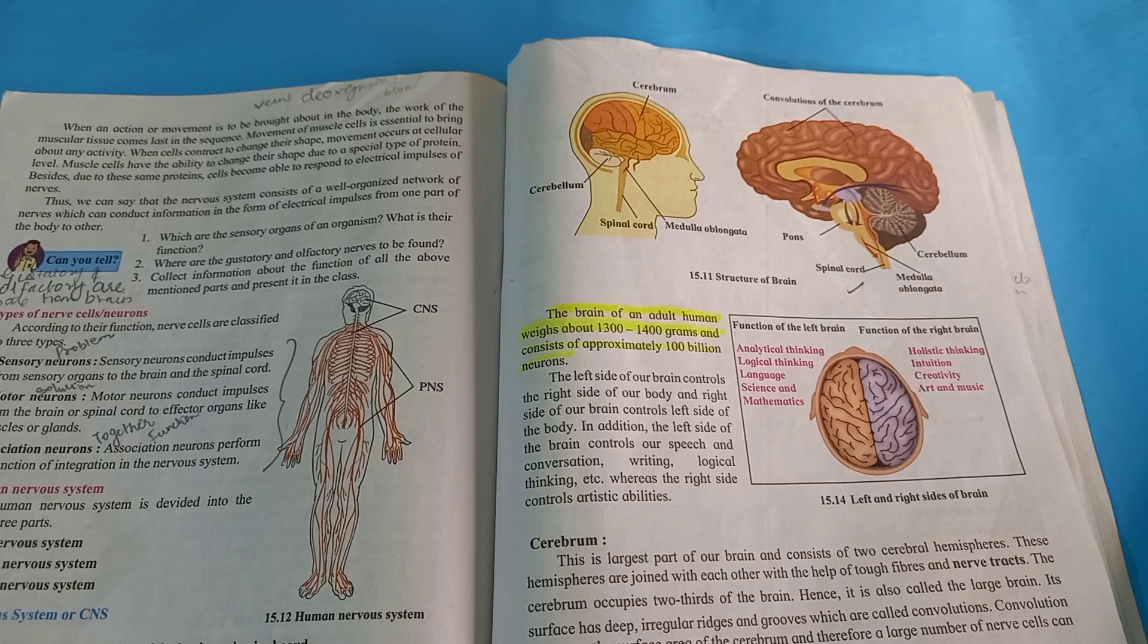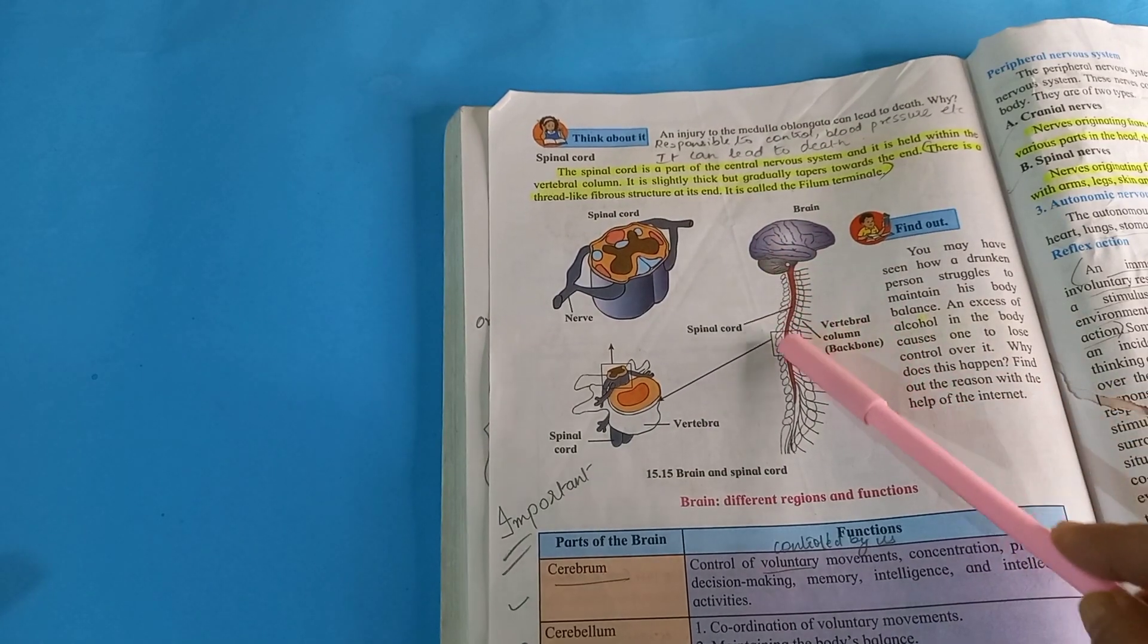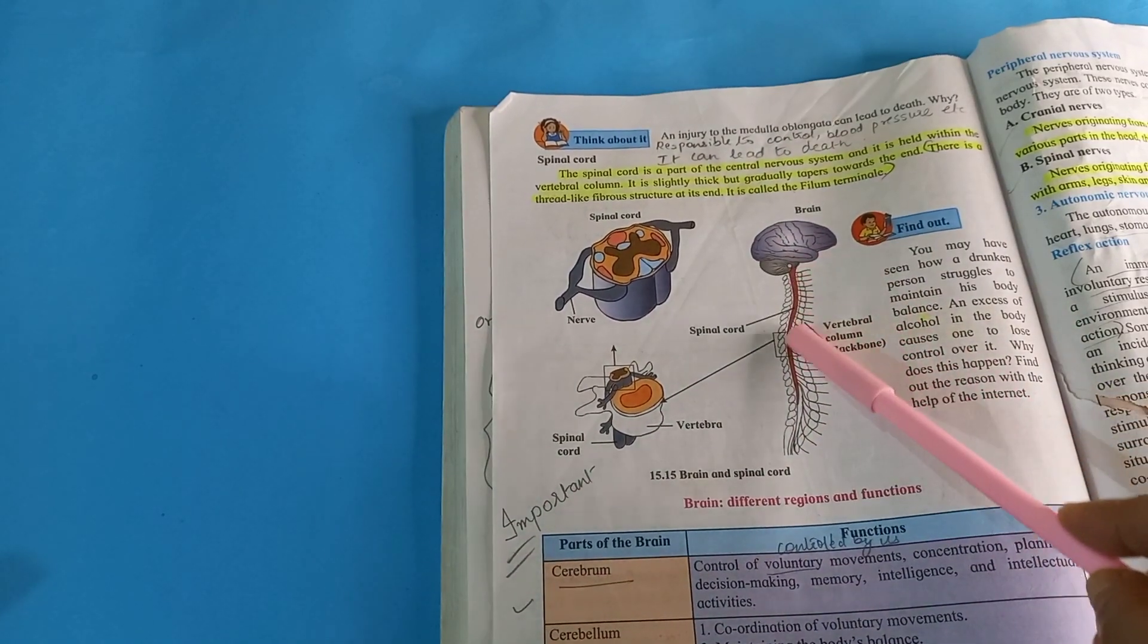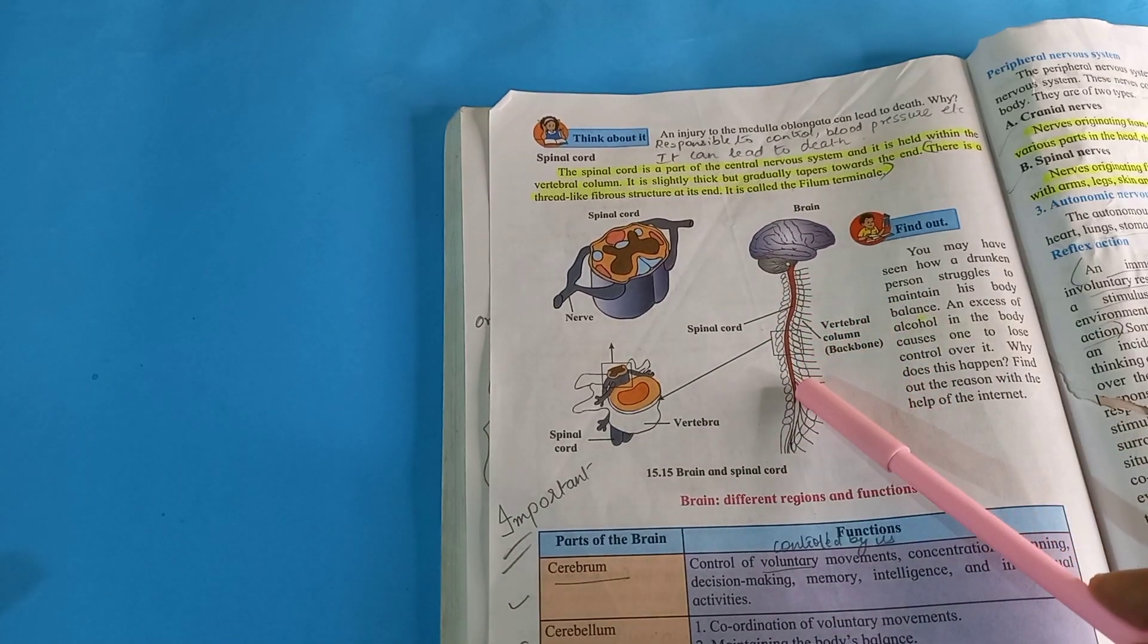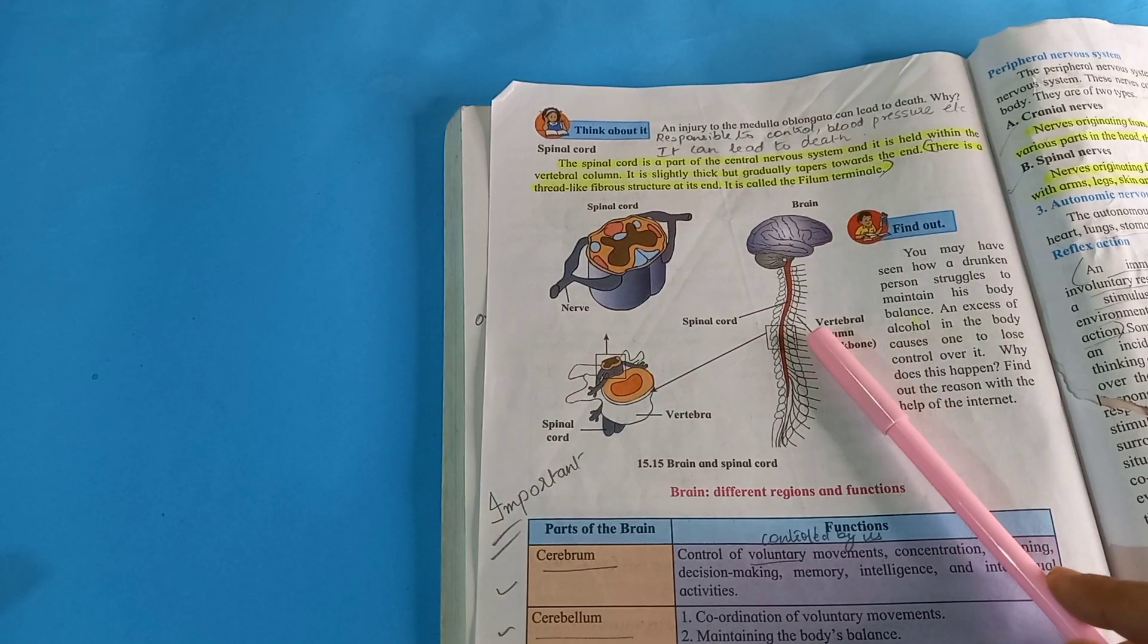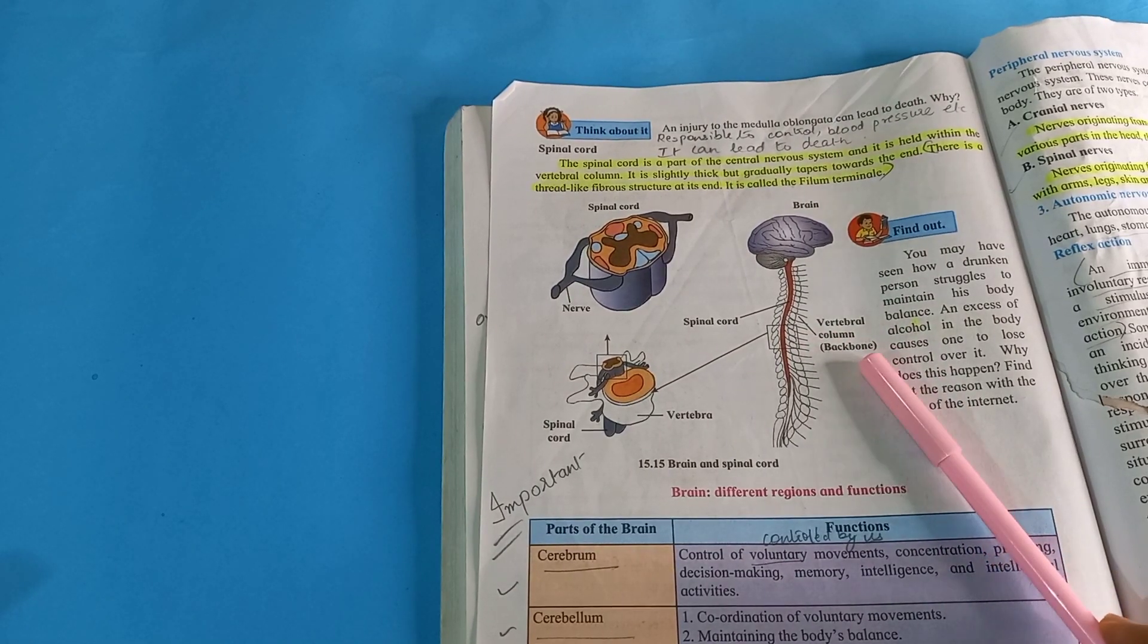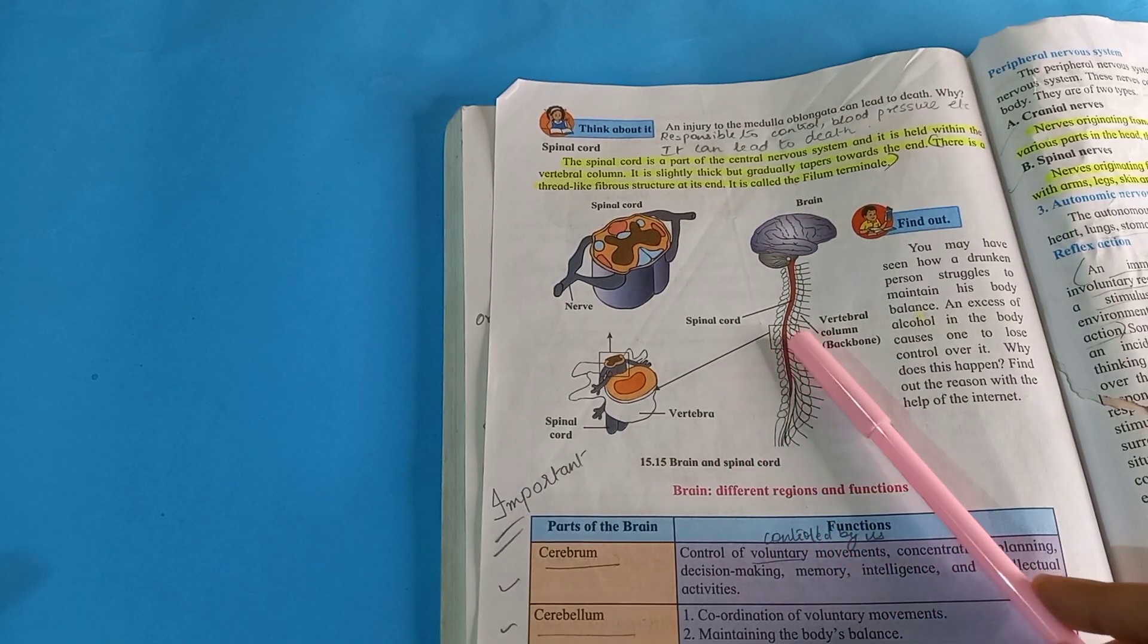Now I will tell you about the spinal cord a little, and this is spinal cord. See, this is brain, brain ke saath connected hai ye. Ye spinal cord, ye cord jo aap red line ka dekh rahe hai, this is spinal cord. Aur ye jo hai yaha pe hai, vertebral columns, aapko columns jaisa dikh raha hai, vertebral column, that is backbone. Jo aapka backbone hai. Ye hai vertebra, ye vertebra hai, this part. This is very important.